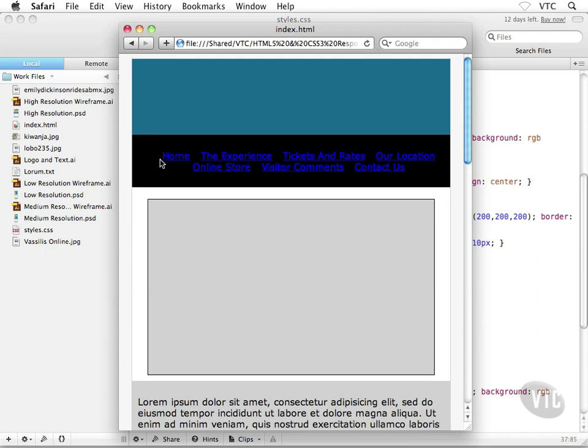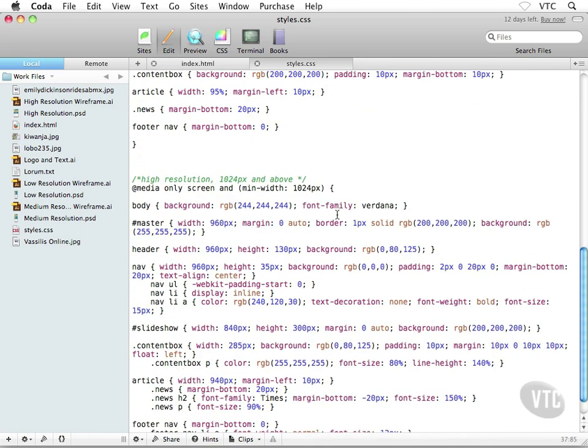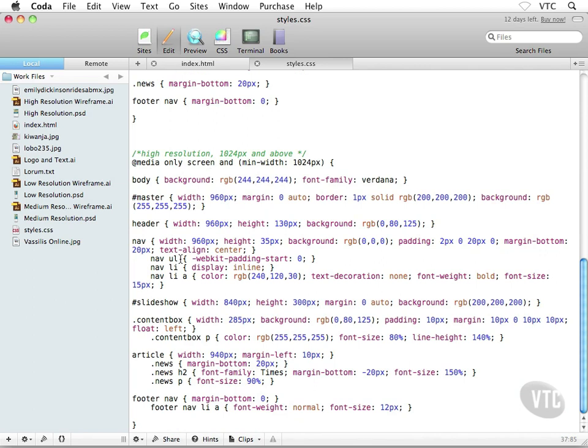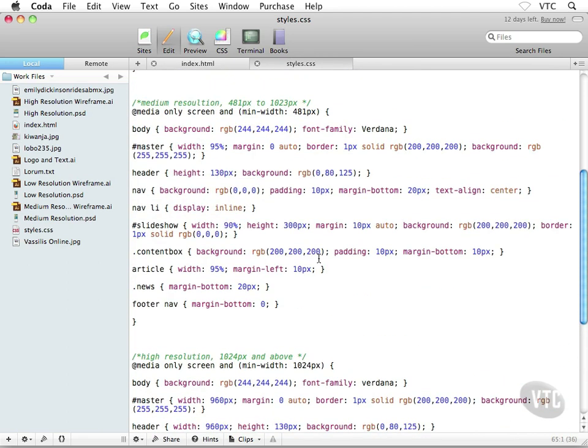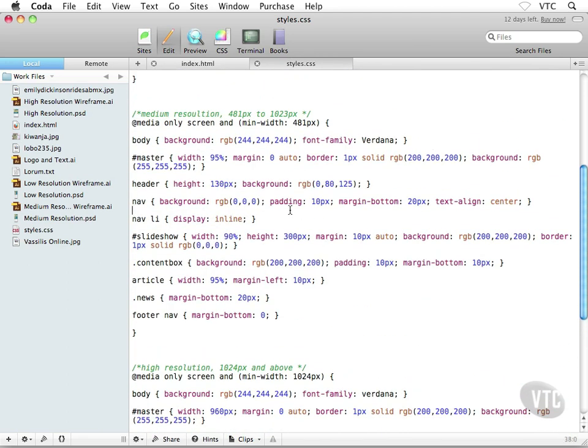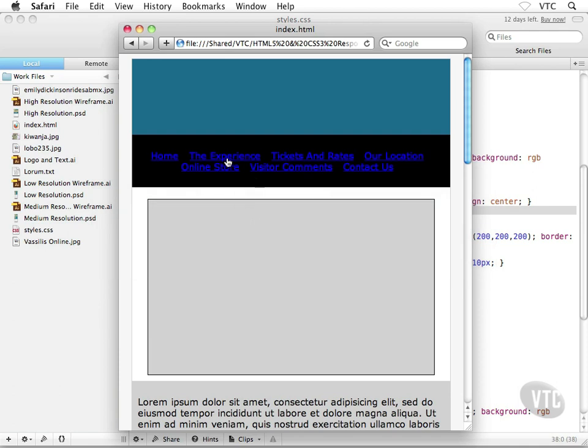But we still have this gap of space on the left-hand side. Do you remember how we resolved that issue earlier on? Let me give you a hint here. It had something to do with WebKit. I'm going to scroll down into the high-resolution list of rules, and there, if you recall, we created a new rule called nav ul, and then it had this kind of funny-looking code here, -webkit-padding-start: 0. So what I'm going to do is take this rule here from the high-resolution media query, copy it, Control-Command-C, and then paste it into the medium resolution media query, something like this. Okay, so nav ul. And if you want, you can refresh your browser. There we go. Now our text is properly centered inside that navigation bar.